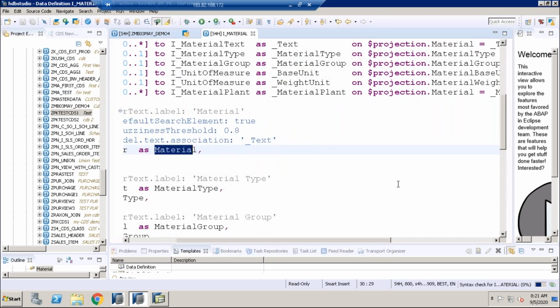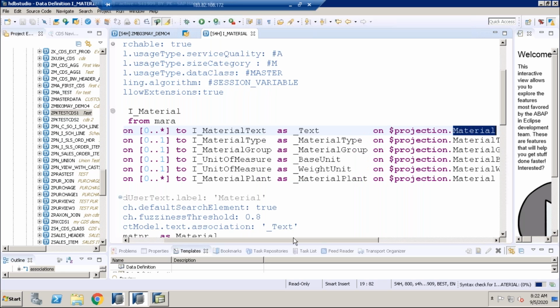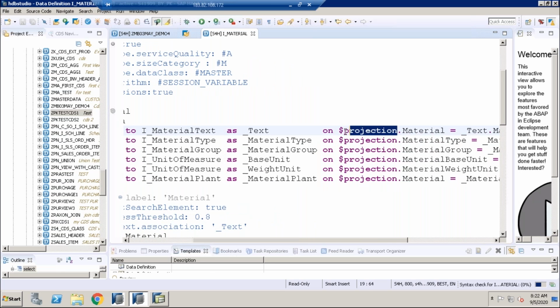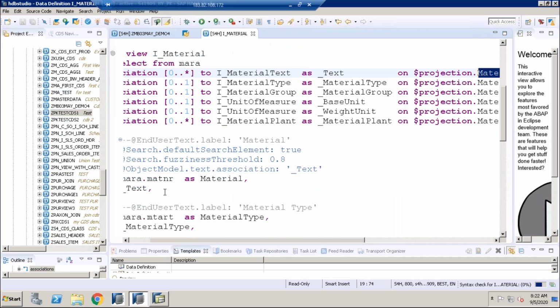If you use this alias, it will not give you any error or warning, and it's meaningful. But if you use Mara over here and write Mara dot material, the system will not be able to understand material. The system will only understand Matnr. So Mara dot Matnr you must write.